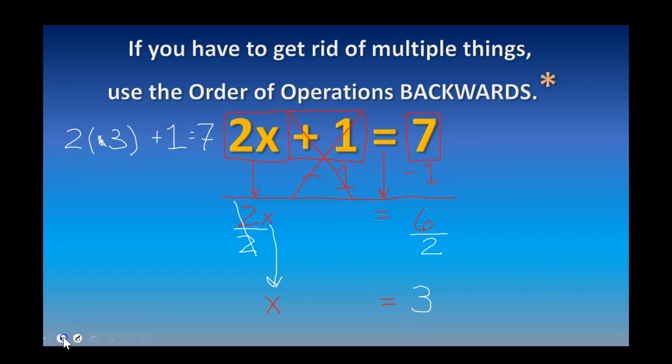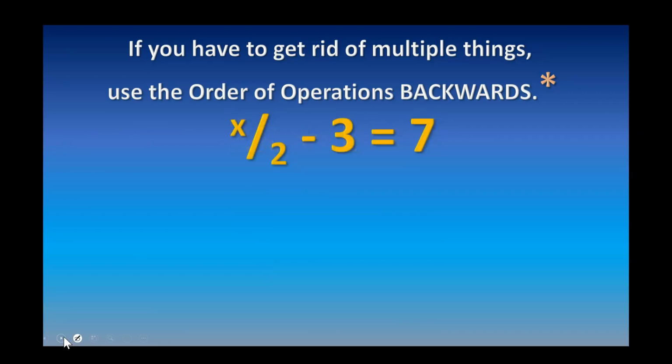Let's look at another example. Some number divided by 2 minus 3 equals 7. Let's put our boxes together first. We put a box around this division, another box around minus 3. Notice that the symbol in front of the 3 goes into the box with it, and then just for clarity's sake, a box around the 7.